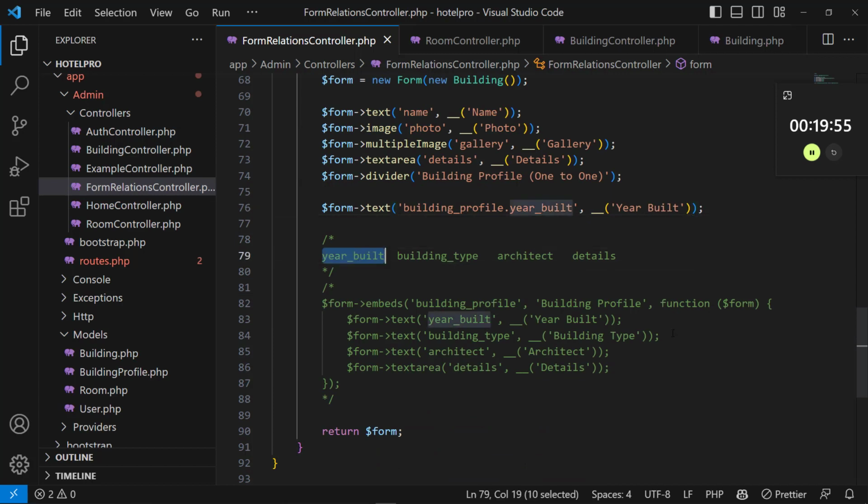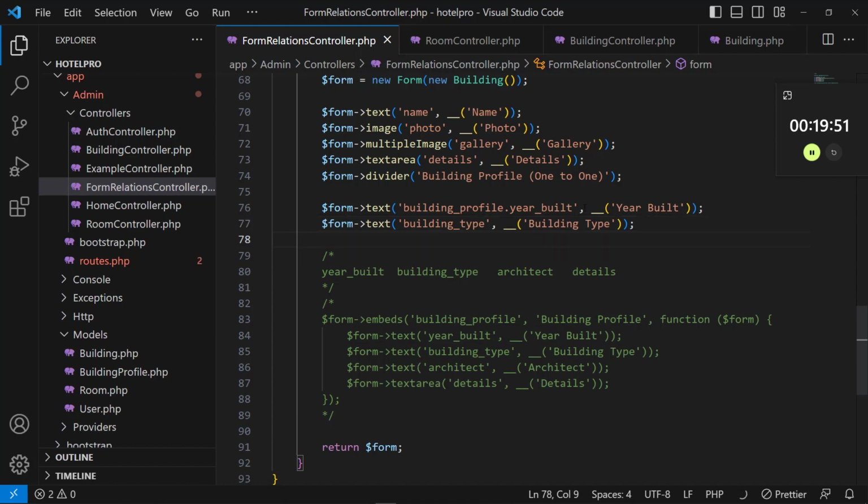So you can put year build. You can put the building type. This one maybe can even be a drop down. And then building type will be building profile dot building type like this. Okay, you can put the architecture.